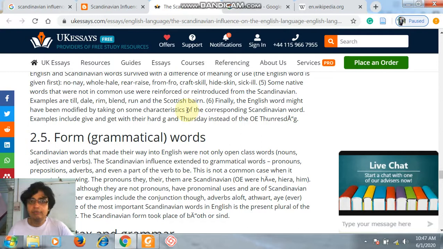So I've already done with the Latin influence and the Scandinavian influence, and of course I have taught you the gender discrimination, the outgrowing gender bias in the English language. I have discussed with you the standardization of the English language and the semantic shift in the English language. In the next lecture, we'll move into the French influence on the English language.